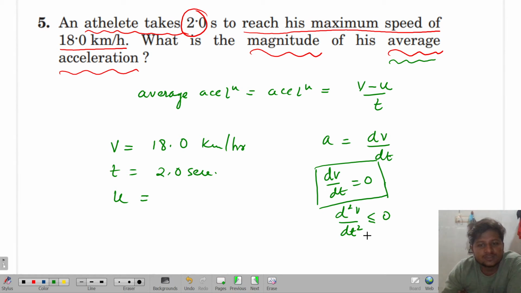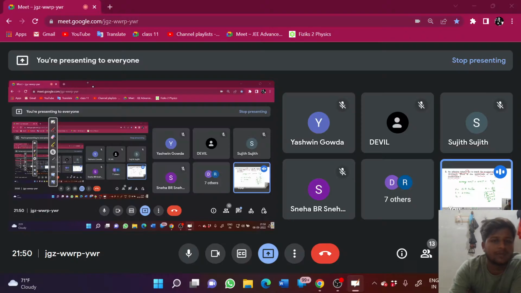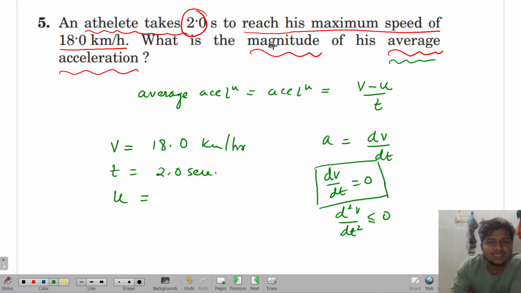Now what you will observe is that at t equal to 0, you are going to get dv by dt less than 0. So at that time you will have what kind of acceleration? Maximum acceleration. Got it or not? So at t equal to 0, since we are starting our acceleration, that means what? Initial velocity should be 0 over there. Got it or not? Yes or no?